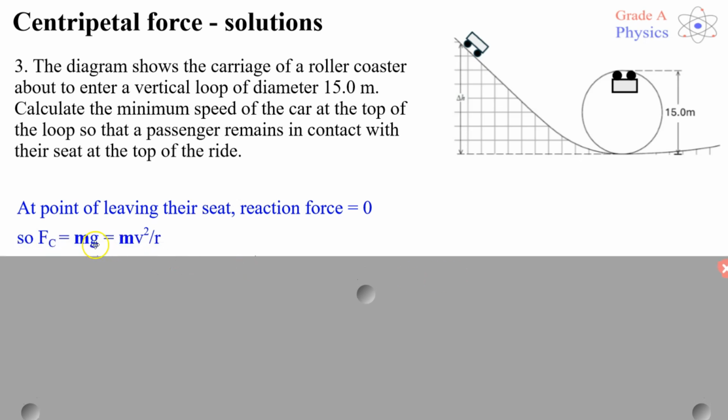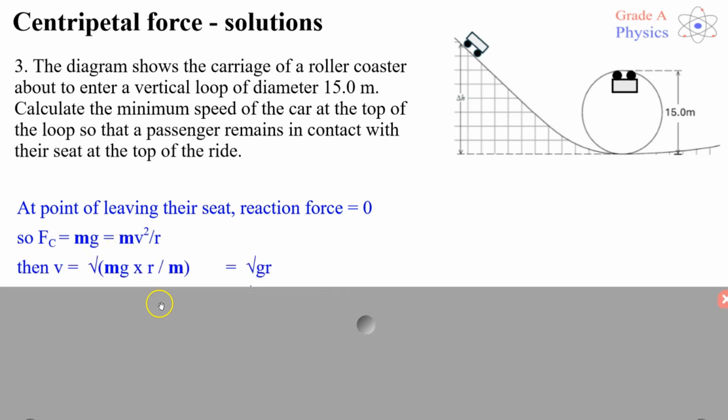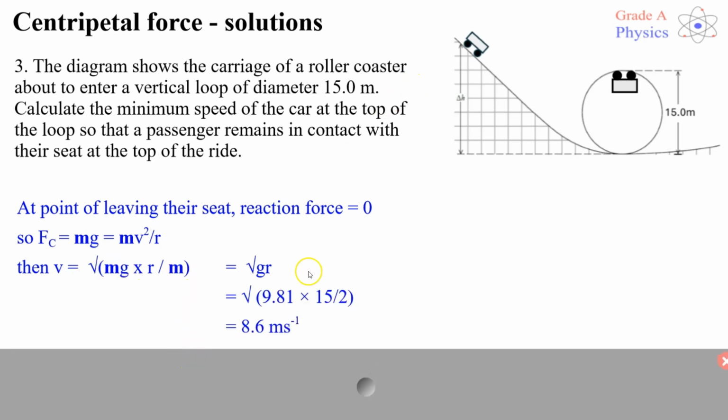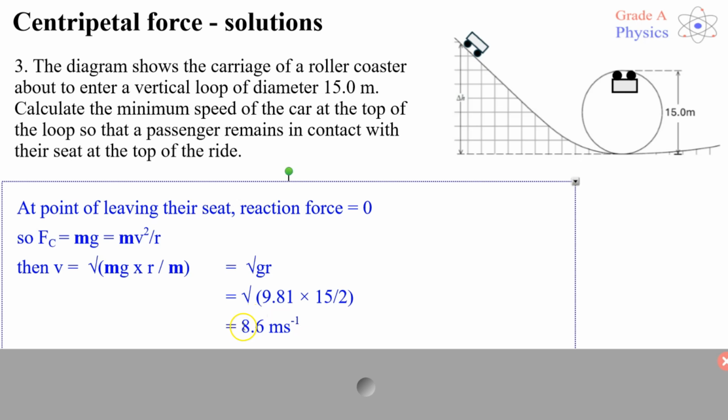Therefore, once again, rather like the previous question, the centripetal force is provided by the weight mg. So it's actually very similar to the previous one. The mass of the person we don't need, and I think that might have confused students if this was an exam question. They might think, well, how do I find the mass? How do I find the weight? You don't need the weight because the mass is going to cancel. So it's once again very similar to the previous question. We just need the radius and obviously g.